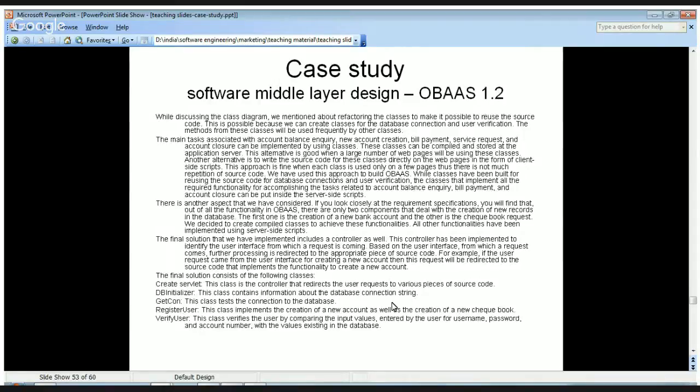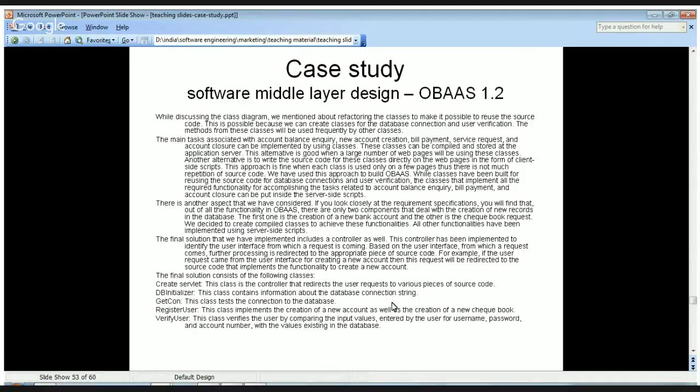While discussing the class diagram, we mentioned refactoring the classes to make it possible to reuse the source code. This is possible because we can create classes for the database connection and user verification. The methods from these classes will be used frequently by other classes.